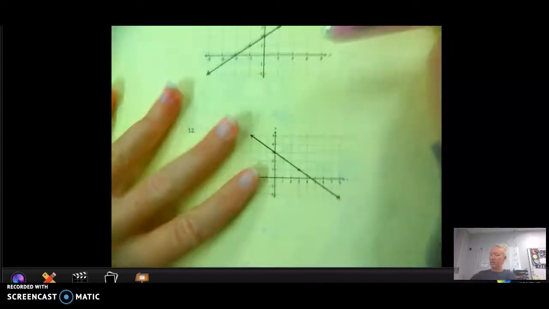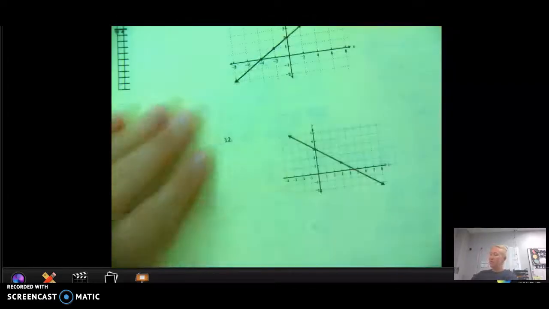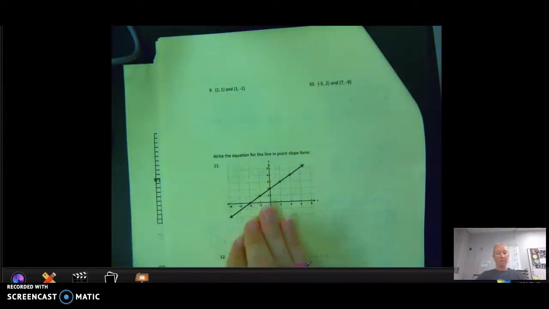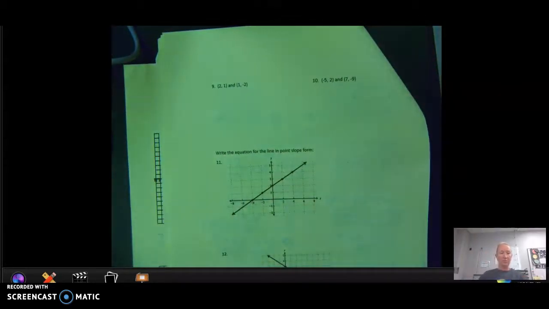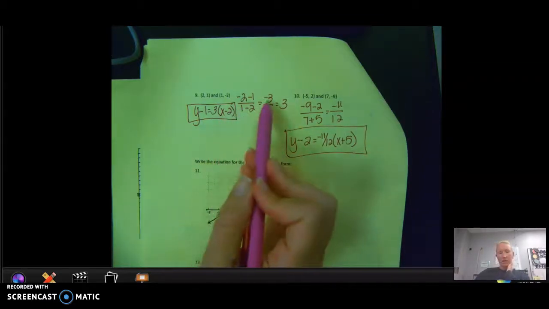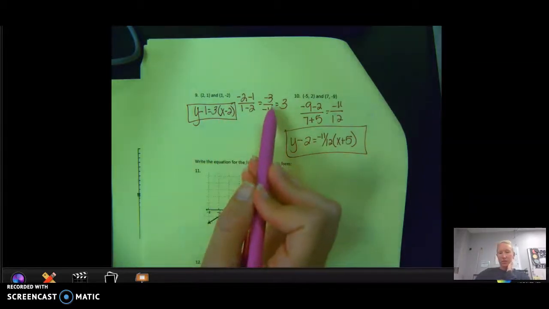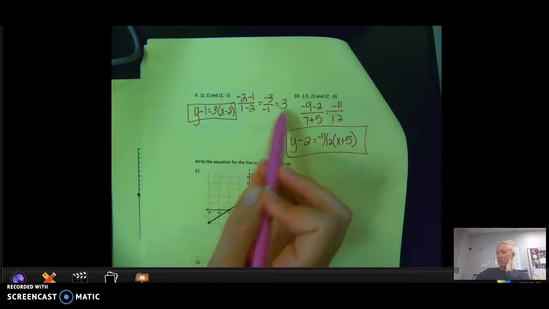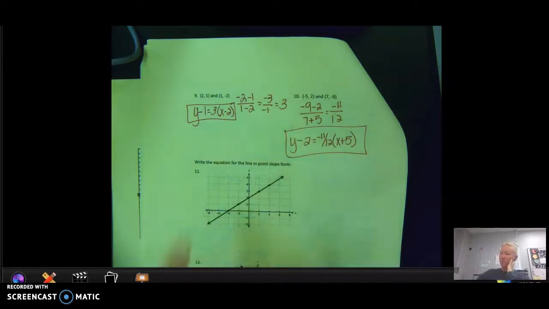I want for you to pause me real quick. I'm going to solve 9 and 10. I'm going to pause. I'm going to solve them. When you are finished solving them, I want you to unpause me and just check the answers. I'm not going through them. I'm literally just going to put the answers down. So go ahead and pause me. Okay, so hopefully you solved both of those. One thing I want to talk about here is the slope turns out to be a negative 3 over negative 1, which turns into just a positive 3. So you just use the positive 3 for the slope. So check yourself on both of those and make sure that you did that correctly.